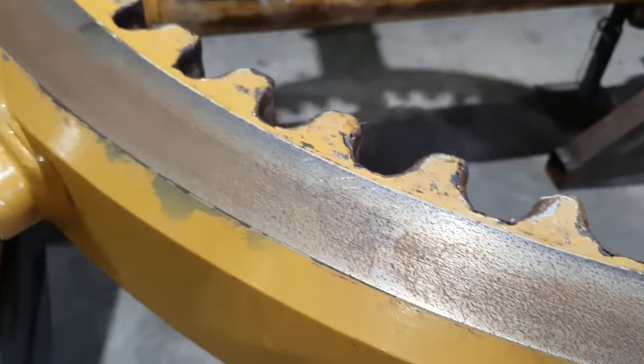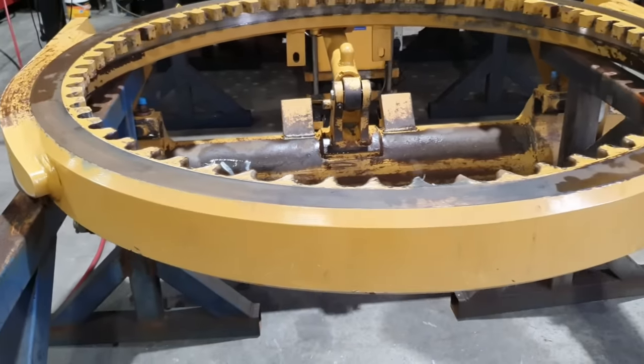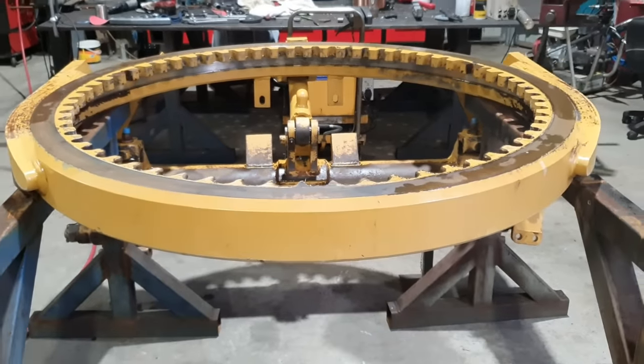So part of the routine maintenance on a circle is it has a heap of guides that work on the inside of the A-frame, which hold pressure against the circle to hold it in the center of the machine. Being that it missed its maintenance, it got worn out very, very quickly. The sprocket was near non-existent when the customer got it back to their workshop to pull it down to have it repaired. A lot of stuff got worn away.